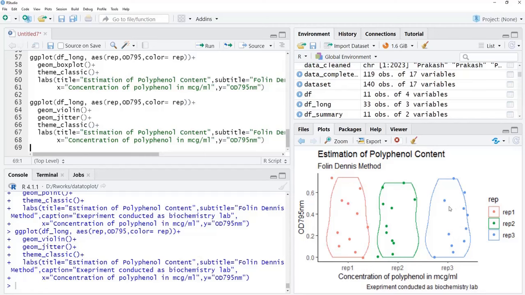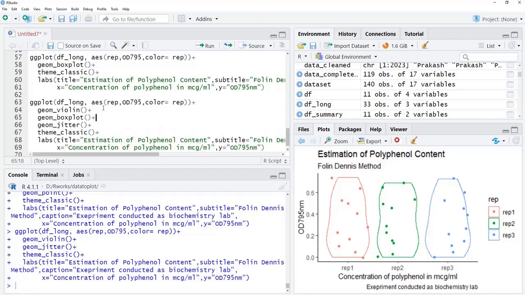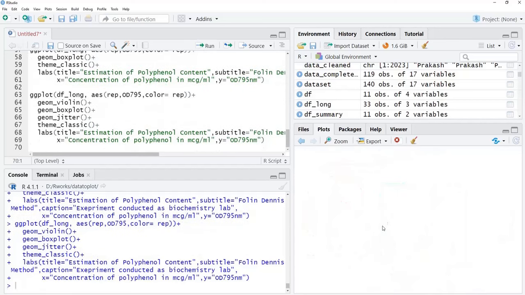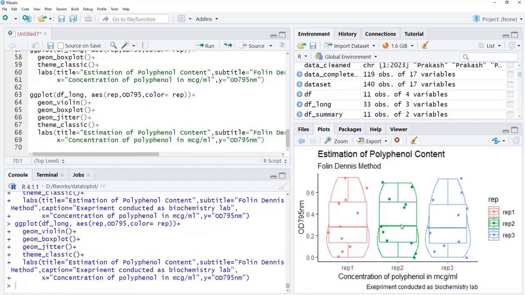Okay. We can overlap many different geoms together also. We can overlap the box plot also. I will just copy this box plot and put it there so that it will also get overlapped. Okay. Much more complicated. It is overplotting, not a desirable thing. Yeah.